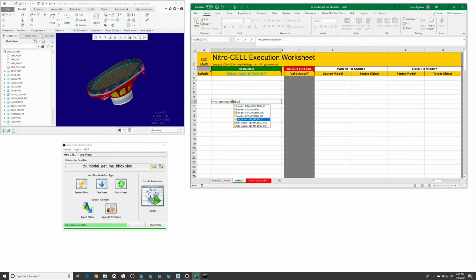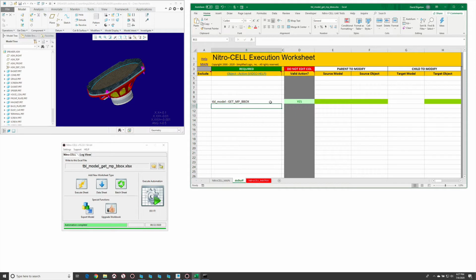There is a table model get bounding box, and what this is going to do is it can look at the active model, or it can grab from whatever's in session, or it can actually use a table as an input, and then you can specify whether or not you want those values scaled. So if you're able to detect in a previous step, for example, that the model's units are in inches, you need to convert it into millimeters, you can apply a scaling factor here to make that happen, or you could do it afterwards using Power Query.